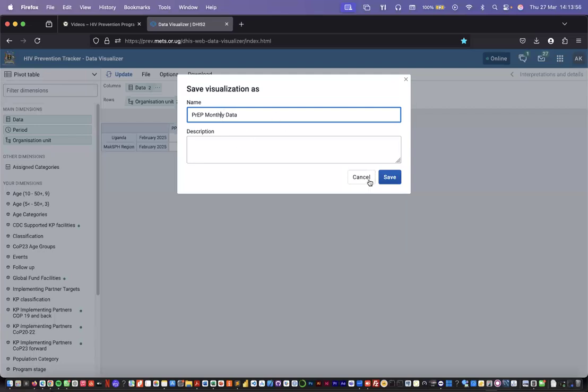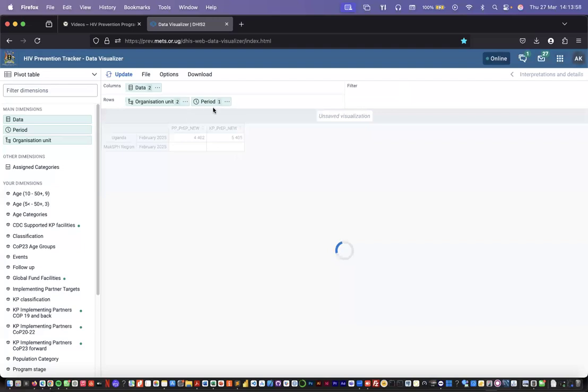This is monthly. When I save it, you realize that the name here changes to what I've put into the system. So even if I logged out of the system, or power went off, or I lost internet connection, when I come back tomorrow, the next day, or next year, I'll still find my data in the system as long as I can remember this particular name.